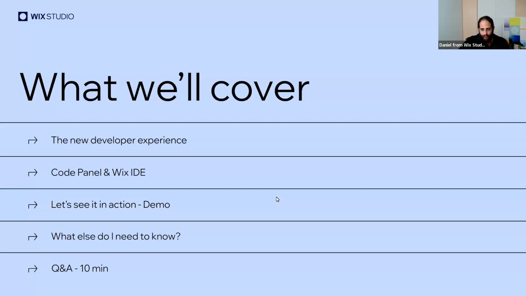What we'll cover today is an overview of the new developer experience, namely the code panel and the Wix IDE. Then we'll see it in action, going through most of the functionality that's available and the differences between the experience in Classic or Editor X and Studio, and then cover some common questions and leave time for questions from the webinar participants.